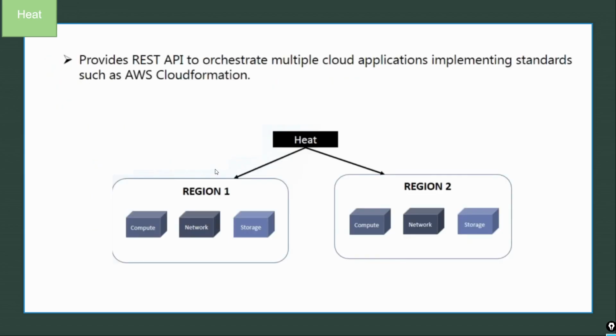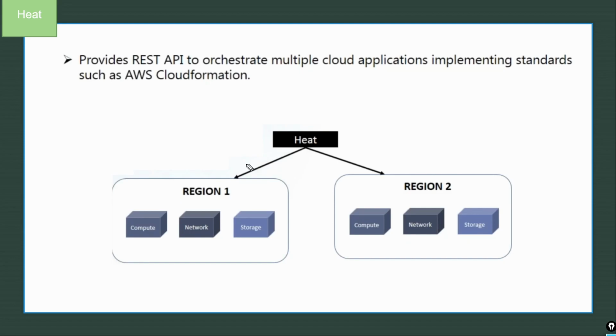And the last part, I think, is Heat. It provides a REST API to orchestrate multiple cloud applications, implementing a standard such as AWS CloudFormation. So what does that mean? We can say Heat is responsible for orchestrating different services.